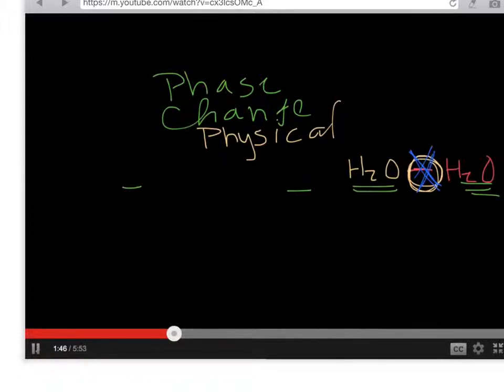What would a particulate representation or a particulate drawing look like of that same process? We'd have water molecules here. They're now a liquid. We're adding a little bit of heat to it, and now they're a gas. And so both of those are essentially saying the same things. It's just a model so we can wrap our head around it.